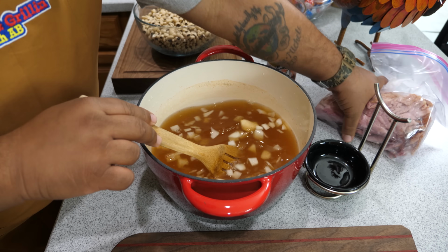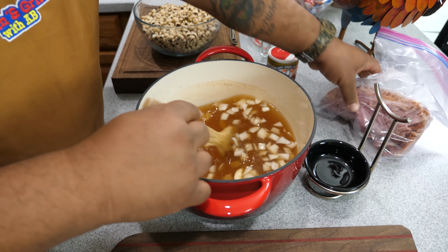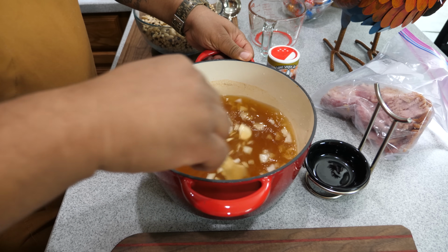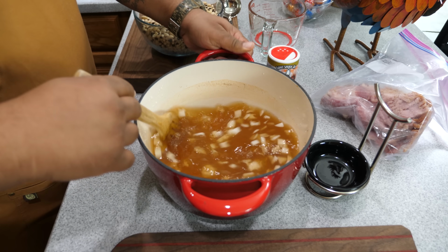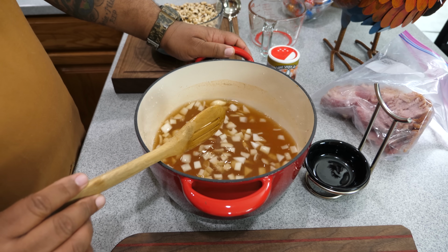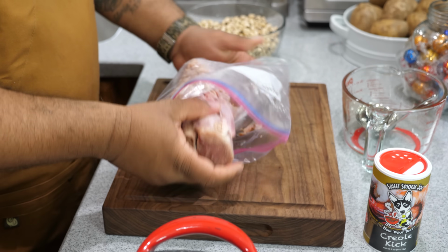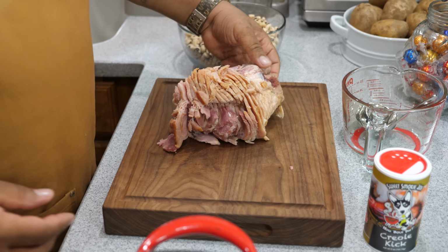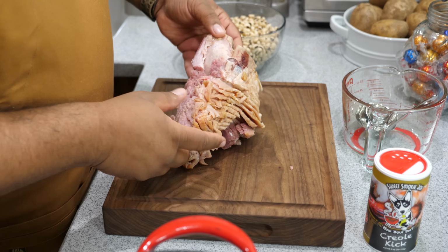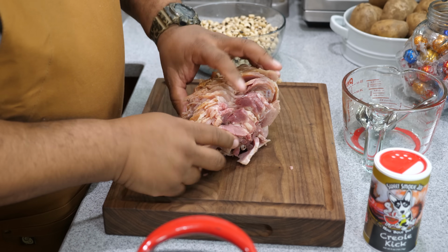Because once you add this bone to it, you know what I mean, just the size of the bone, it's gonna be a little hard to like stir. So once you got this all mixed up, you know what, we just gonna go ahead and get this ham bone ready. Now, let's go ahead and take this ham bone out. Now, as you can see, I had pre-thawed, right? So look, I left a lot of meat on here. I think I'm gonna trim some of this off and just drop it inside of there.